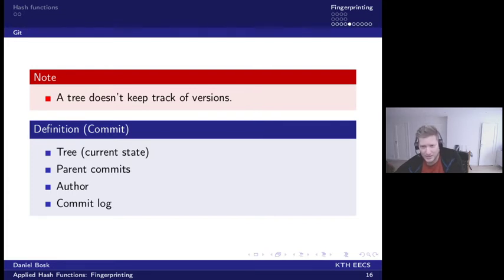It keeps track of a tree object, which is the current state of the files that we want to keep track of. It also keeps track of parent commits, which is what gives us the order of versions in Git. It also keeps track of the author and a commit log.